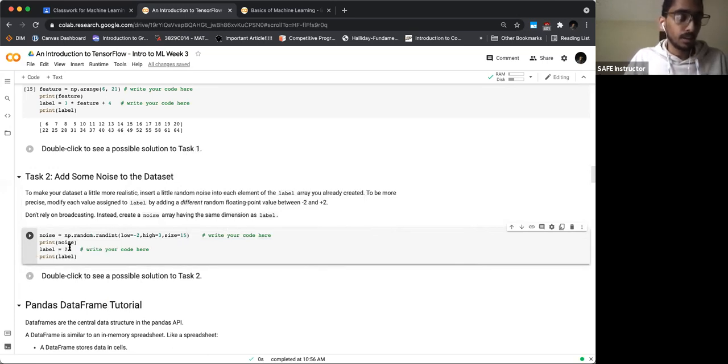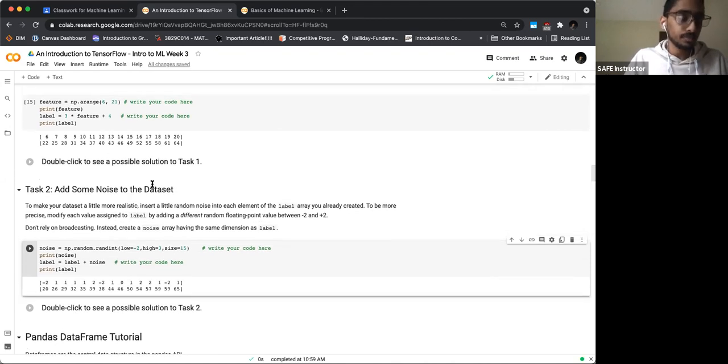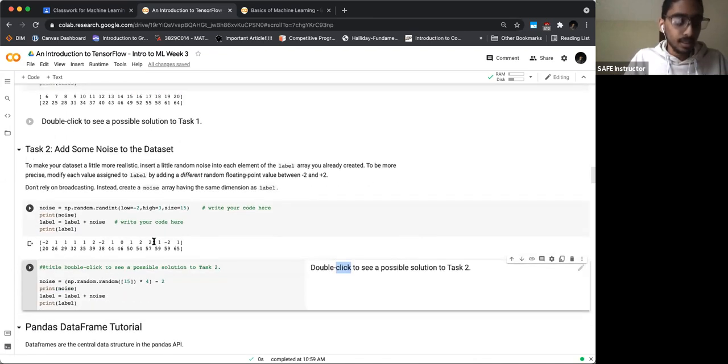And then we can add label plus noise. Does that work? Oh no. Actually, let's see what this says. Okay, I guess that works.